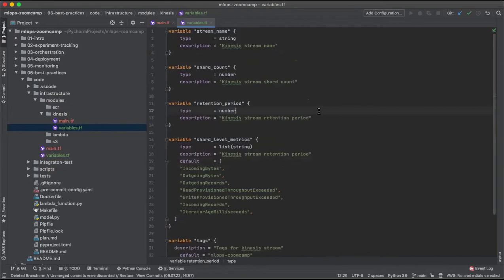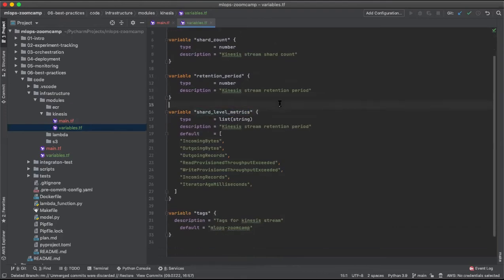So these variables are more or less straightforward. Basically we need the name of the stream that we are going to configure, the number of shards that we'll have within each stream, and the retention period of the Kinesis stream, which is for how much time messages will be stored.